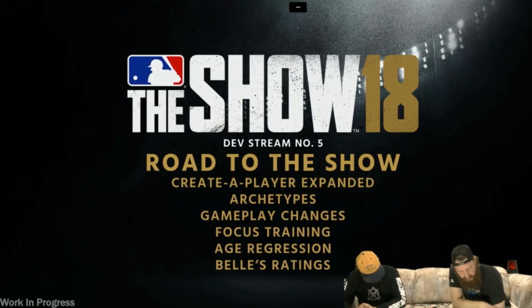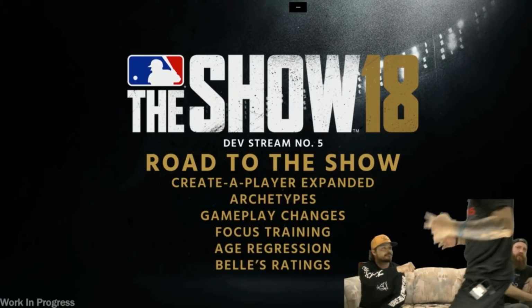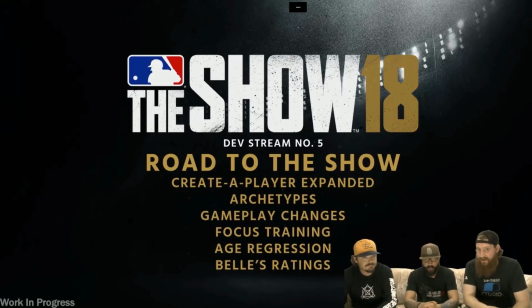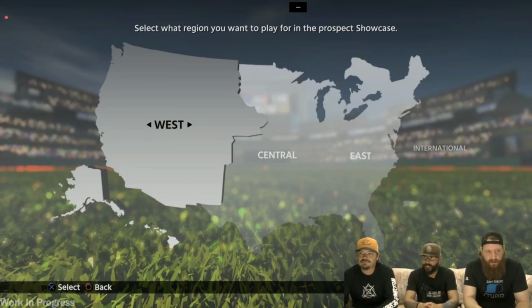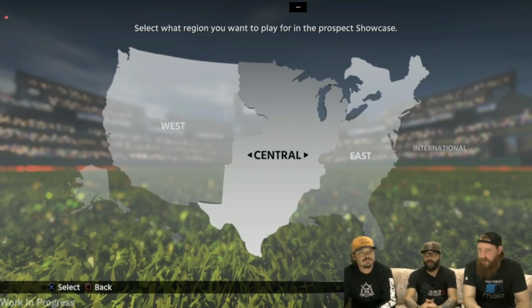I would like to welcome to the stream Gil Garcia. What's up, guys? What's happening, Gil? Gil, tell the people what you do for us here. I'm the lead character artist for MLB The Show, and we work together. Pretty much, we make all the players, all 1,500 of them roughly, trying to make them look as great as we possibly can, and make them look as hot and handsome and just awesome as they are. And technically, Gil works on infinite players because he also works on the assets that you guys use to make your custom players.